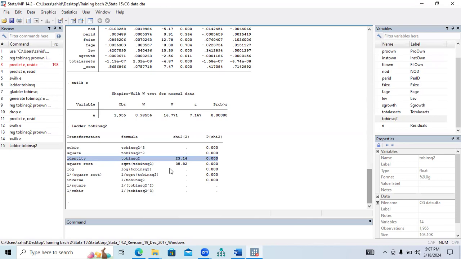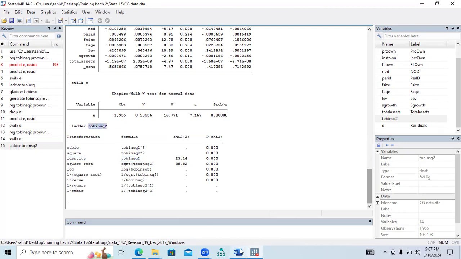So if it's still not normal, it means you need to increase your sample size. You need to increase the sample size in this case because if the identity variable is giving a lesser chi-square value, it means the same formula is used for transformation. So the formula is correct.